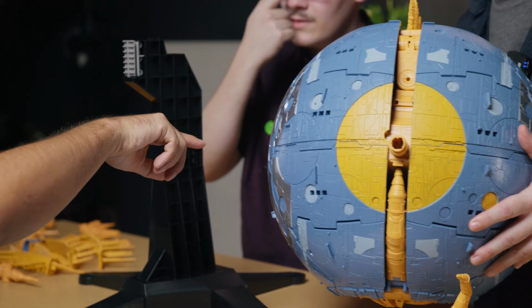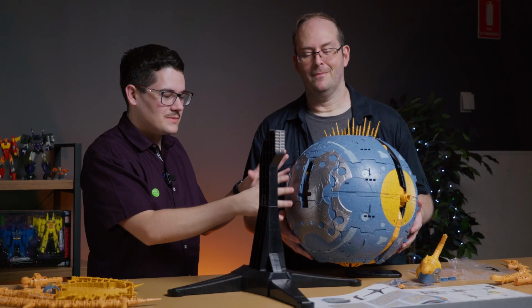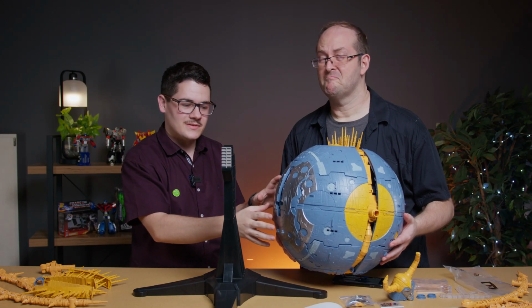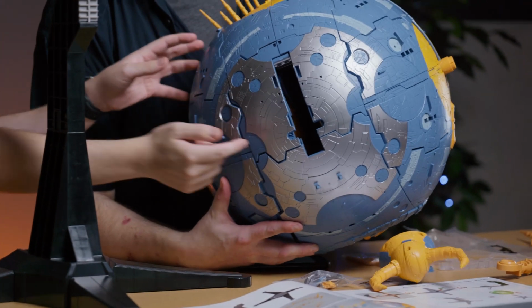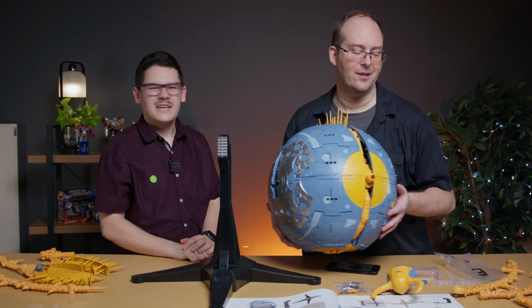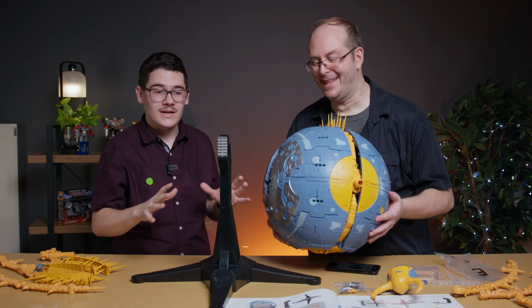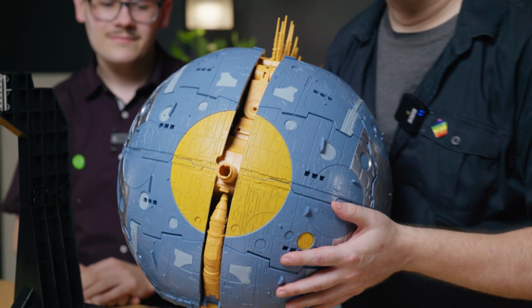Seamless. Easy peasy. The instructions don't really show what to do. You've got to kind of mess with the bottom here, but we've made it to getting on the stand. If you see it, it has to kind of look like this. So you need to push a panel in, and two panels. The instructions don't actually tell you that. They just say plomp it on, which you don't do unless you want to break your finger. It's possibly the first fail of the instructions, and it's on page 5. There's a lot to go.